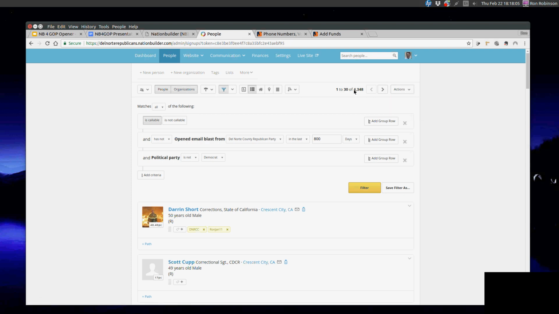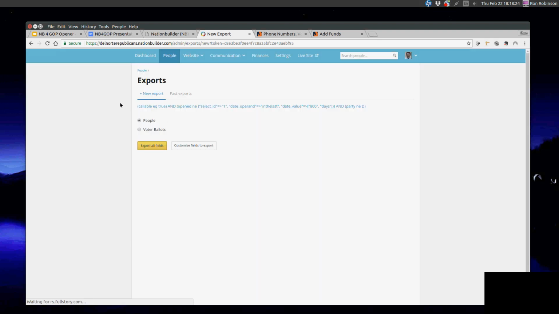So once I have the result I want here, this 4,348 people, all I have to do is click on my actions list, and right there, up in this upper right-hand corner of the screen, right below my picture, I can select export right there. So I'm going to select export, and I'm going to export them as people.